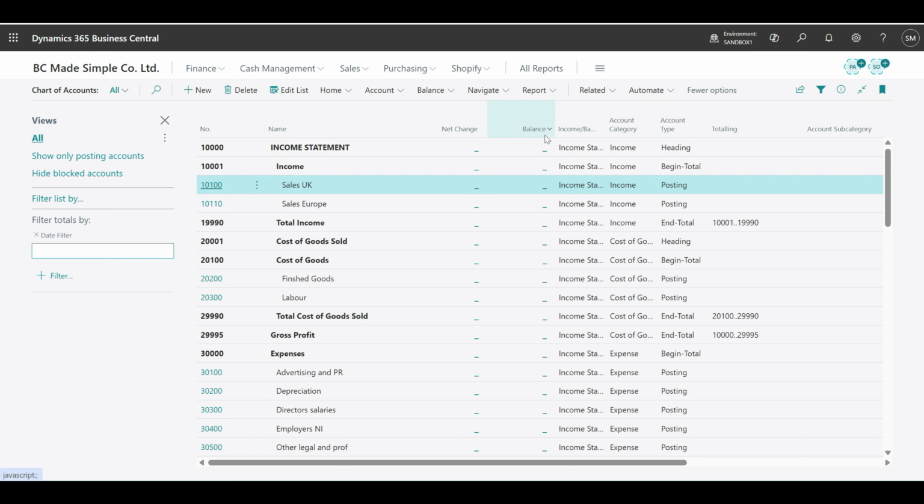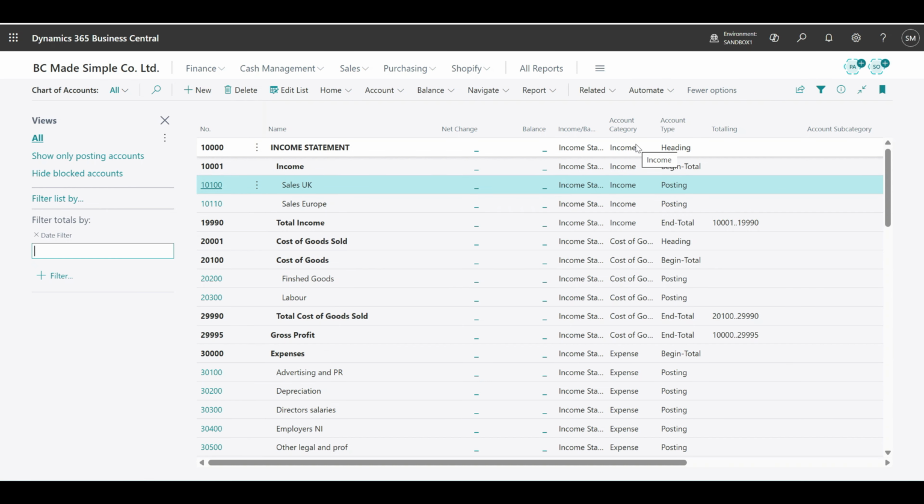The next column is the balance column. This would show you the balance in Business Central at the current date. So it would show transactions from the beginning of the financial year to whatever today's date is. We next move on to the account categories, which we spoke about in the previous video.